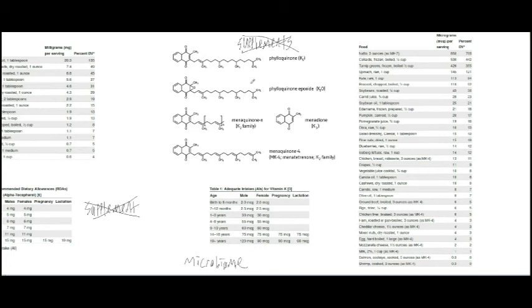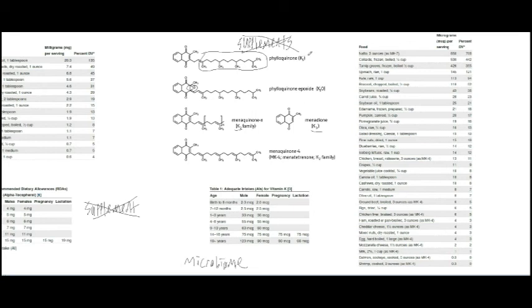Anyway, we can see here there are these multiple forms of vitamin K. There's the phylloquinone and phylloquinone epoxide. This has this epoxide group here. You'll probably not find this in your diet. Epoxides are very unstable. And then the menaquinone and the K2 and the K3. Like I said, the thing to notice here is that we have these hydrophobic chains on them, which is one of the reasons why this is a fat soluble vitamin.